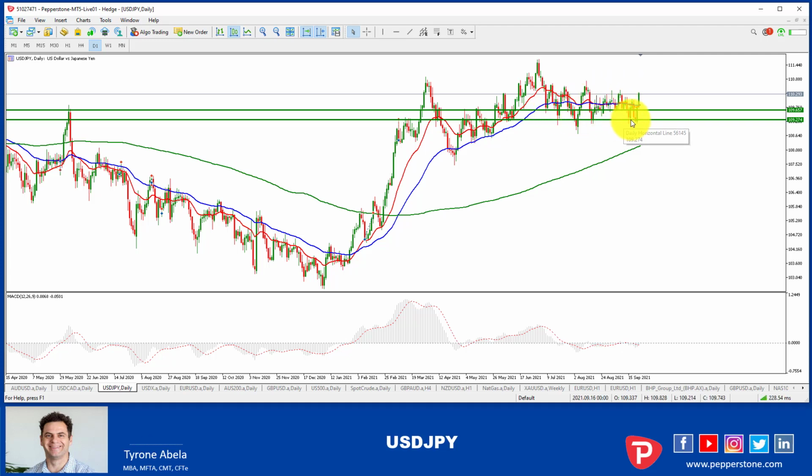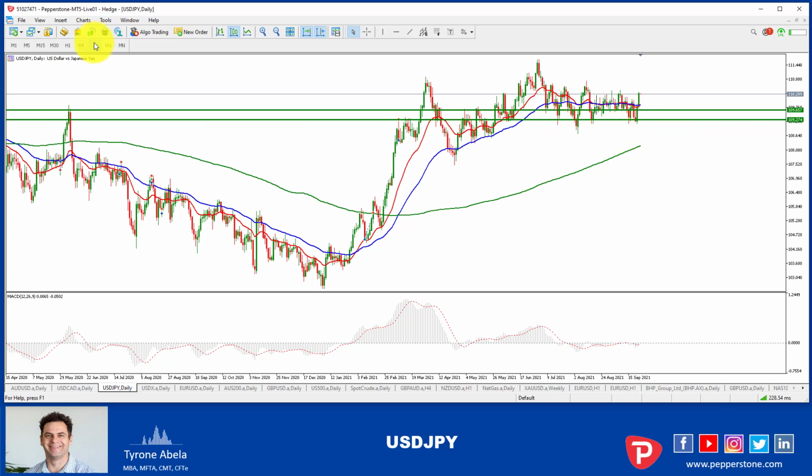So we've got the double bottom that we highlighted. You know, we've gone to the top of the range again, which is at 110.30. We're not talking about big ranges, but there is about 100 pips between the high and the low, and there are some good trading opportunities in between. So yeah, the moving averages have not really changed all that much. You can see the 20 and the 50 are still crossing over, and they're basically working in a horizontal pattern at the moment, which is highly unusual for a trade like this.